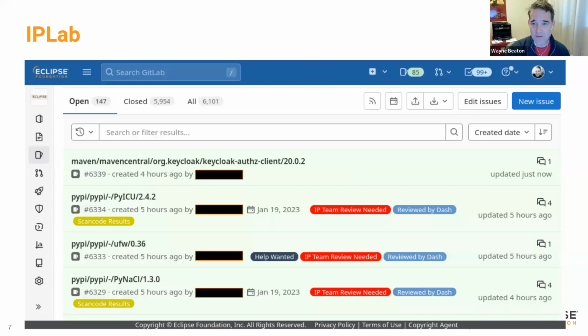The IP team has some skills in this regard and very often does a very good job of finding the source code. But if one of these help wanted labels shows up on an issue that you create through the Dash license tool, you will expedite the process of review if you can help us find the source code.